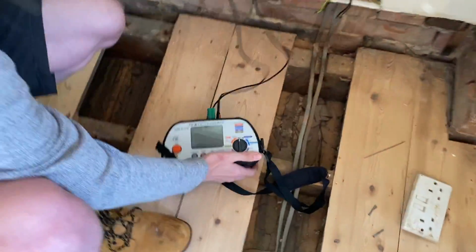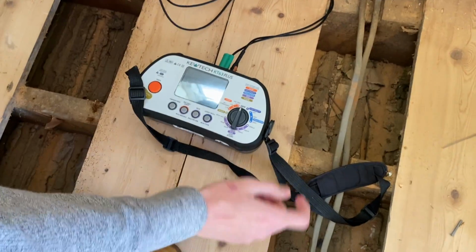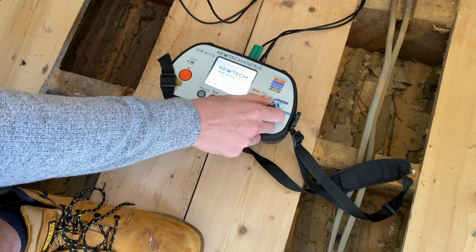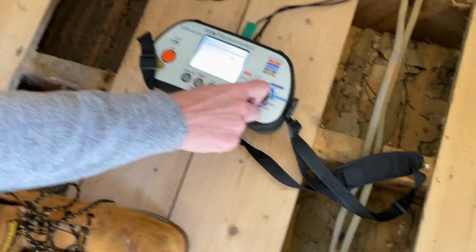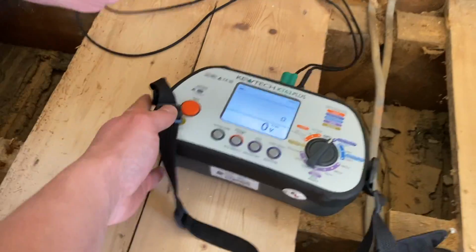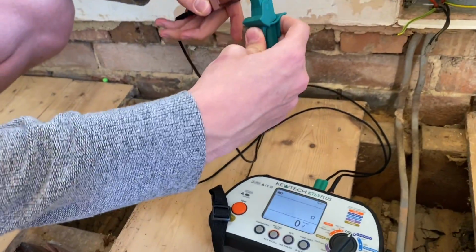So mate, set the meter to continuity. To the right, one click. No, that's insulation, one click. Continuity, look. Yeah. That's it, yeah. Put them together, crock them together, press the button.